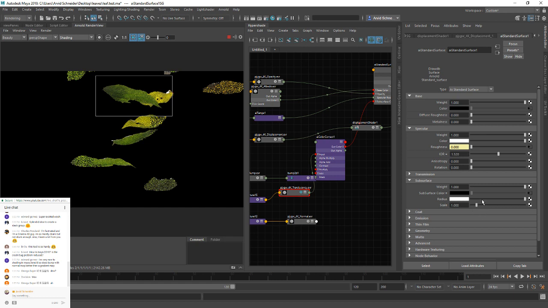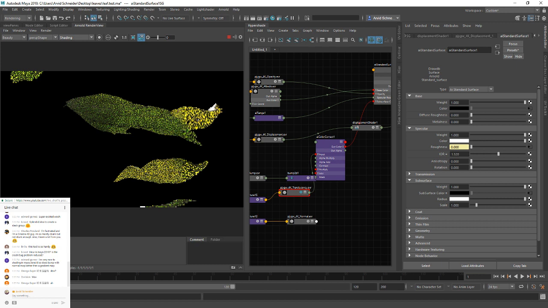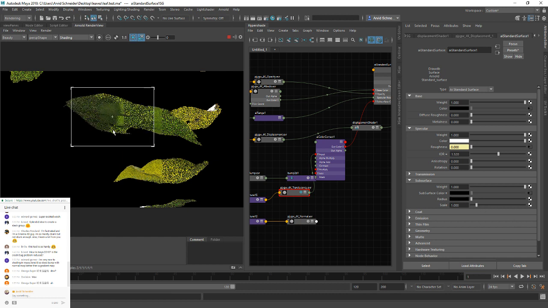So now you have the option to control the radius, and the radius says how deep it scatters when the ray hits the surface. I hope this makes sense. Let's zoom in here a bit. Guys, I'm checking the chat, so feel free to ask anything if something is not clear about the workflows. You can see now if I reduce the radius, you can get really sharp edges. This is just by changing the radius. The shadow on top is actually from a different leaf, which is on top.